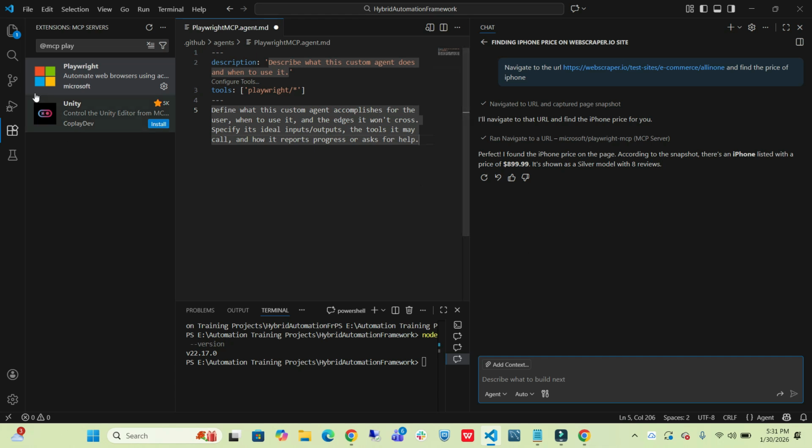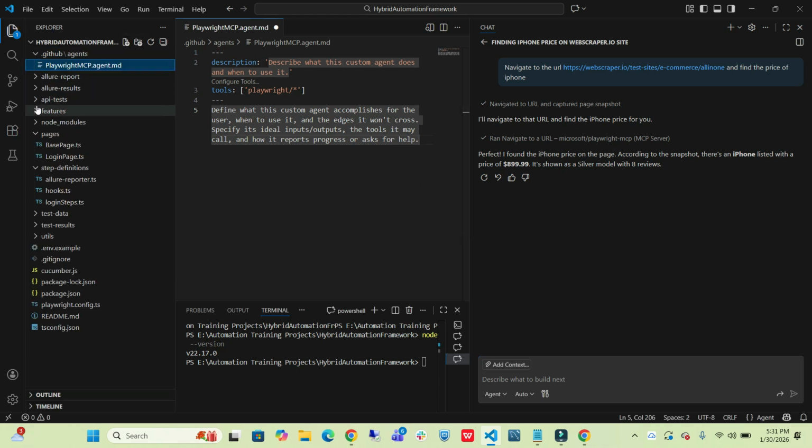And also, let's say this is the existing framework I have and I want to write this test into my workspace. So I can say to it, write a test case for this.